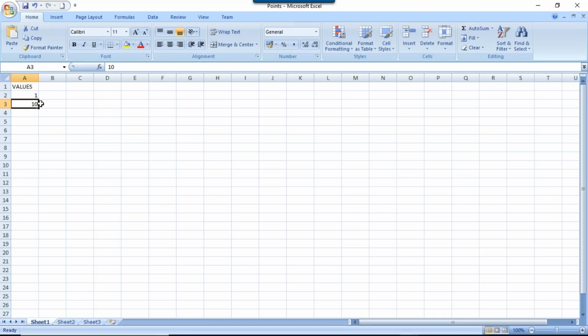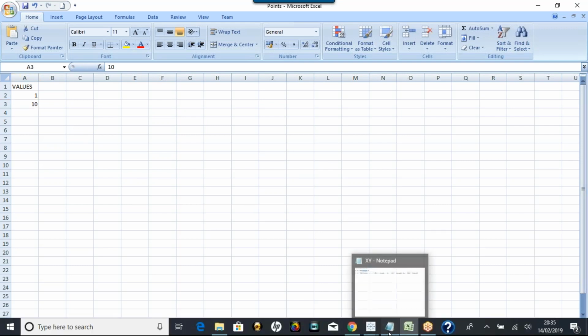Why I'm having these two points is that I'm going to create some points in between: 2, 3, 4, 5, 6, 7, 8, 9, using the data densification concept. I'm going to create the bins out of it and get the missing values. These points are actually going to draw my heart.